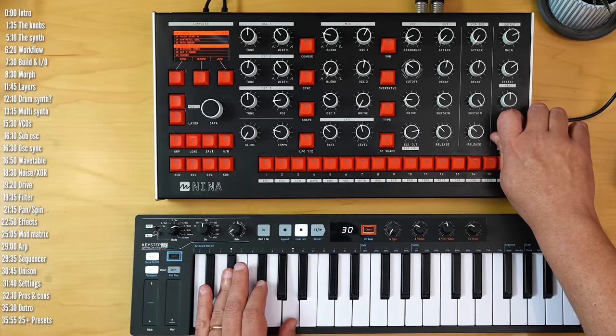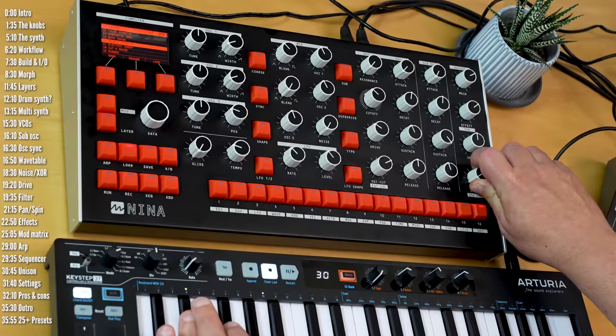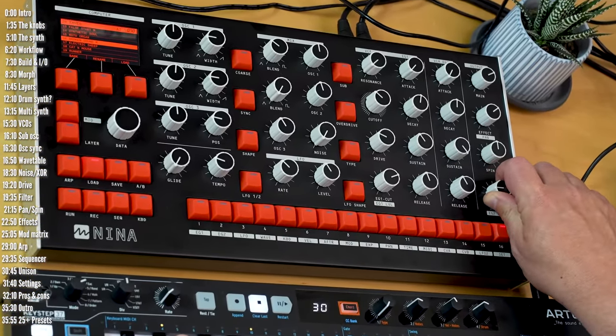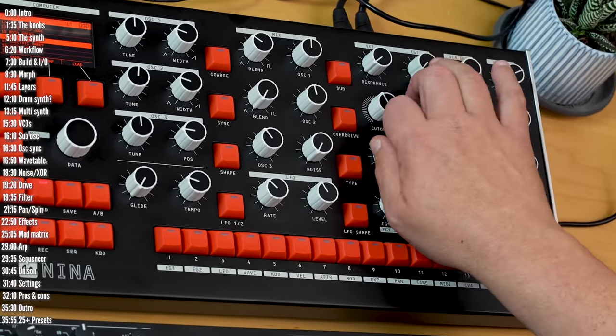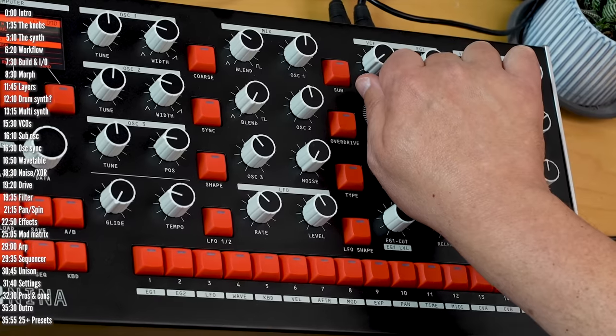It also uses those motors to perform a couple other nifty tricks, like show modulation depth, morph values, and create different detents based on the knob mode. In this video, I'll take a look at all those things and the synth aspects of Nina, of course, including pros and cons compared to competing synths.